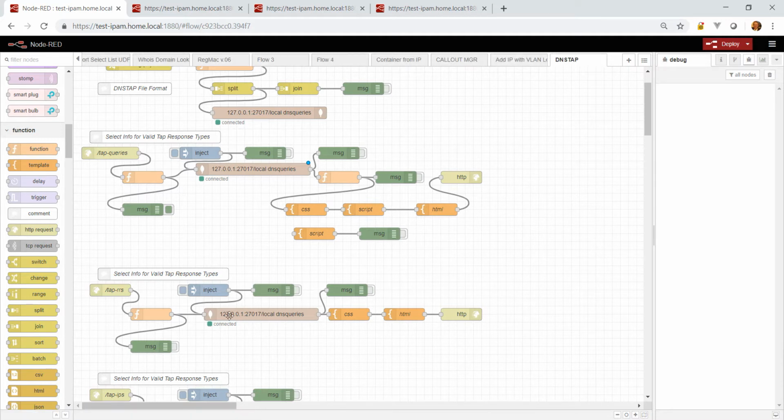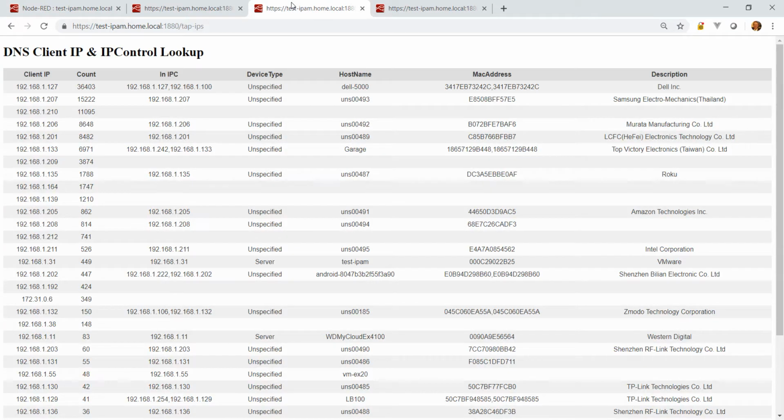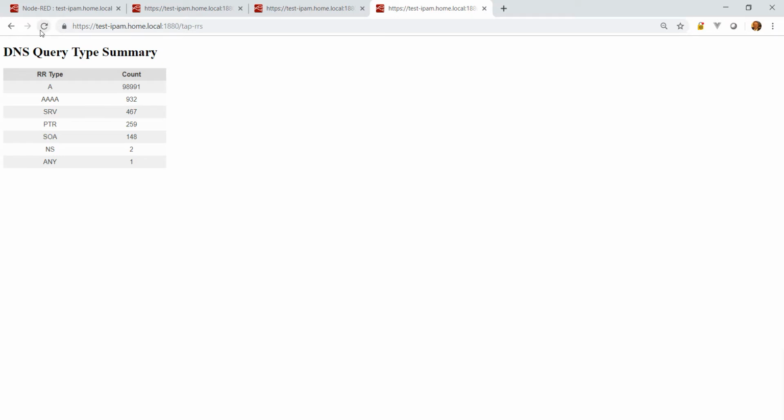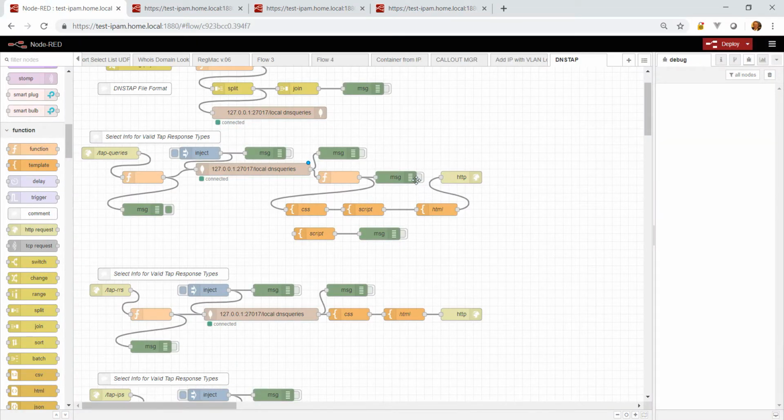So I thought, well, the next thing I want to look at is a list of queries of types of records summarized by their type with a count. And I want the count to only be the client query, not the response, which I had in there previously. I had to fix that, so that I can only see the number of queries. And these are by type, and this is by the historical number since it's collecting the data.